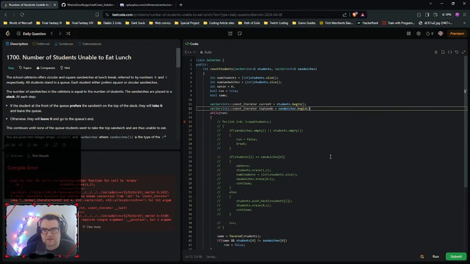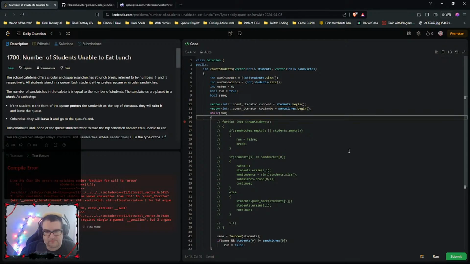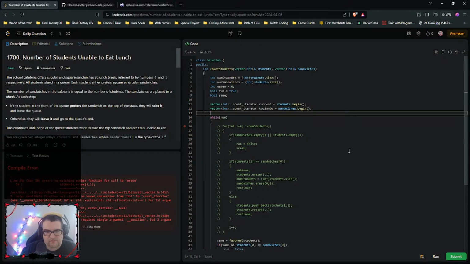Spelled that right? Yep. Okay. Vector, we need another iterator.